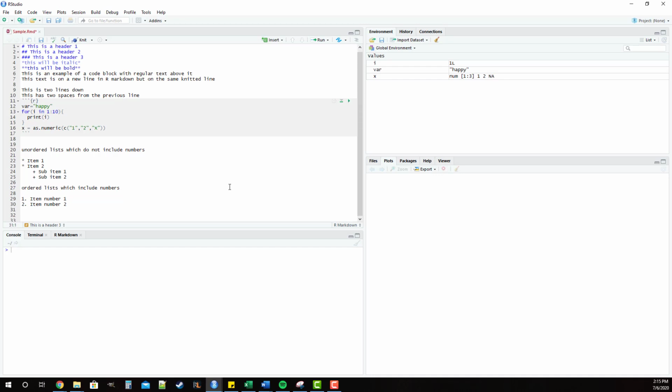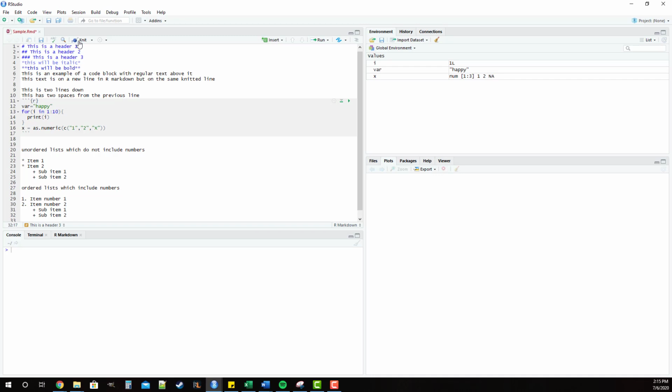And then just like before, if you want to include indented portions of the list, it's 2 tabs, so that's the tab key twice, a plus sign, sub item 1, the plus sign, sub item 2.